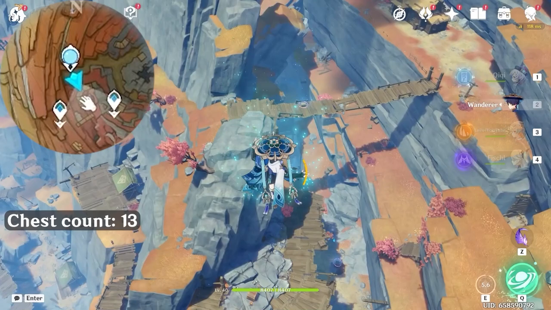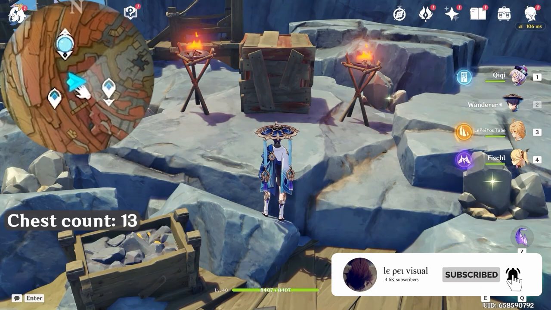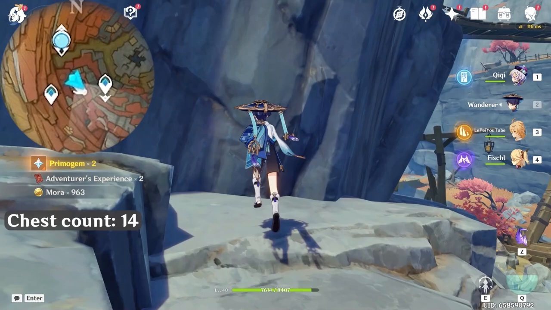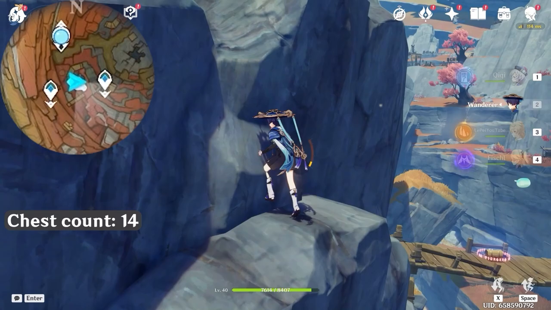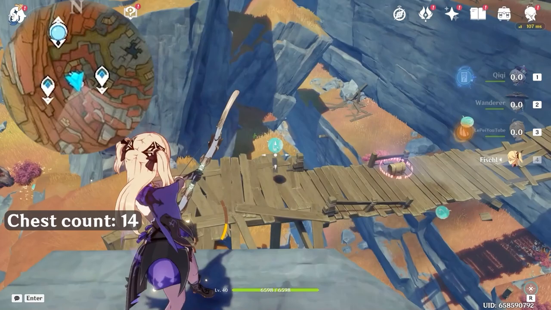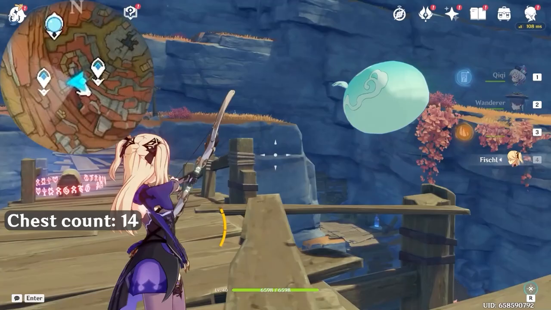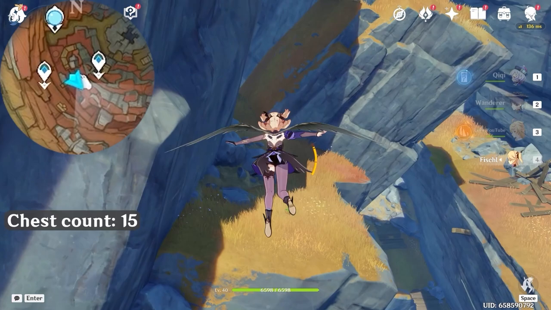Come down here to the wooden deck. You will find two fireplaces, and in the middle there's a wooden box. We are going to break the boxes and then defeat the enemies. Then head towards southeast, bottom right on the minimap, and climb up here. On this bridge, there are several animal slimes, and we are going to defeat them. Then head towards southeast, bottom right on the minimap.